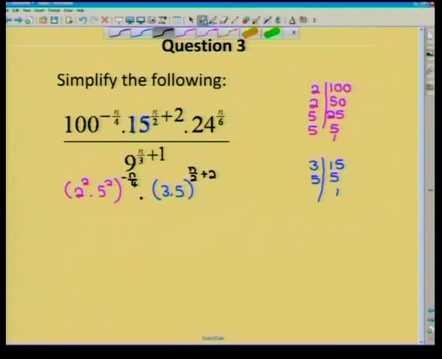Right, the next one we're going to do is 24. So let's get purple going. So that one's 24. We take 24 on the side. Smallest prime in there is 2. 2 goes into it 12, 2 goes into it 6, 2 goes into it 3, and 3 goes into it 1. So we can write this as 2 cubed times 3, all to the power n over 6, or exponent n over 6.